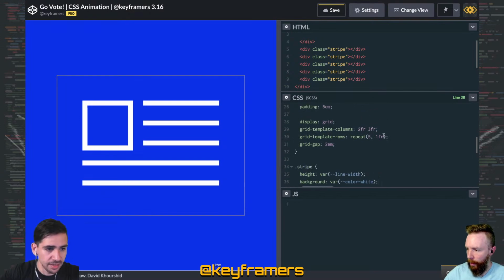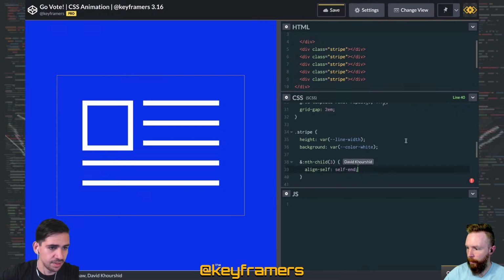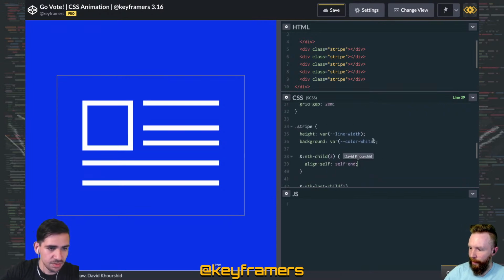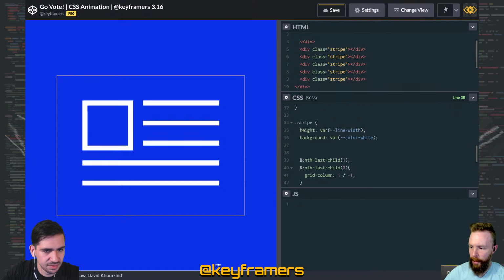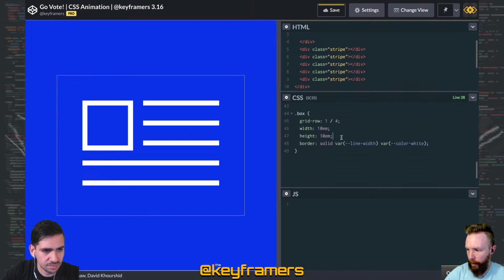So nth-child 3 is going to be align-self end. We want to ensure that the box is aligned properly here. We want the lines to all be aligned the same, so that the bottom ones down here are aligned. We just want to fix it so that the box itself, like the border, I think it's just a box-sizing kind of thing.